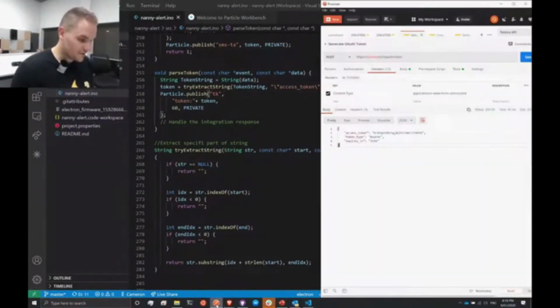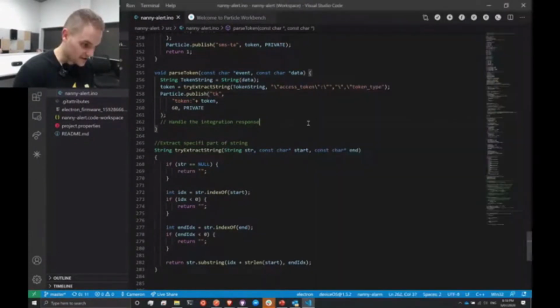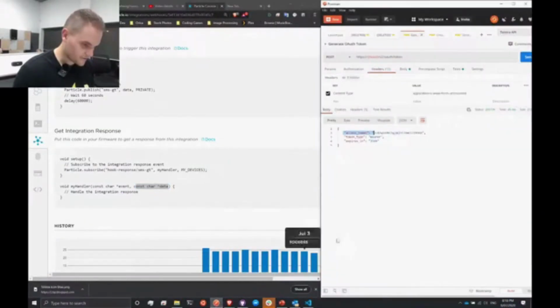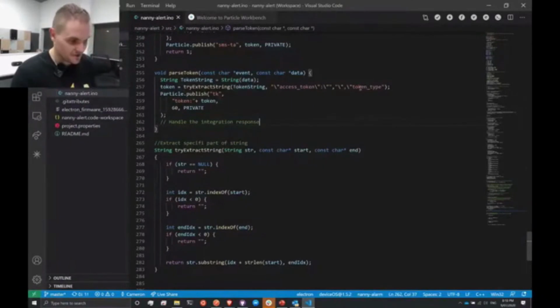If you look at Postman for that response, I'm starting with the quotation mark, access token, quotation, colon, space, quotation, and where is it? I've lost my Postman. So effectively, I'm stripping out that exact string, because the thing that comes after it is quotation, comma, token type, which is that bit there. So I've got my quotation, comma, space, token type.